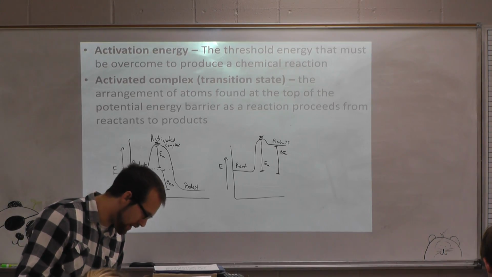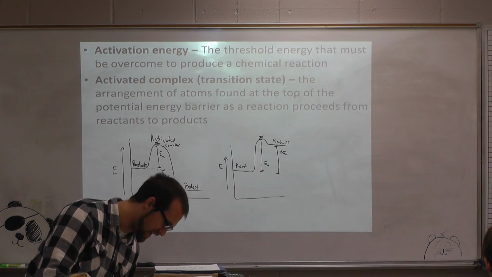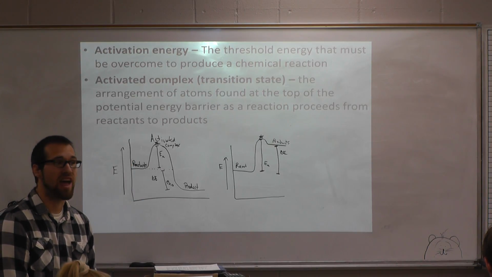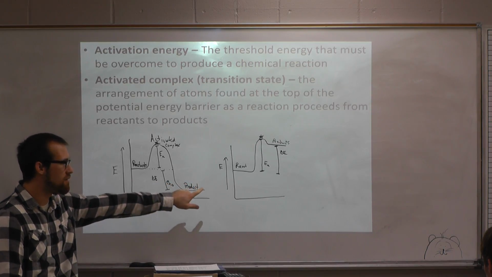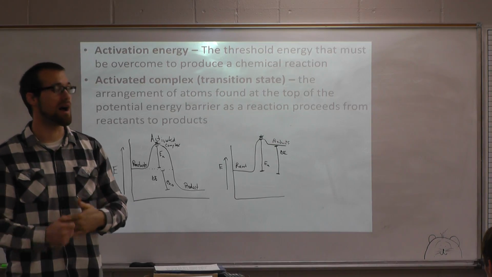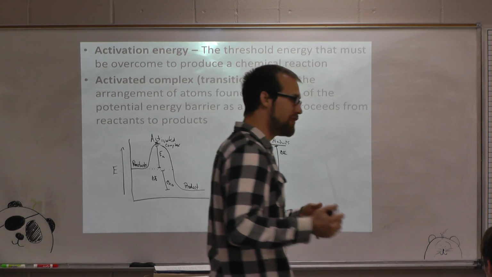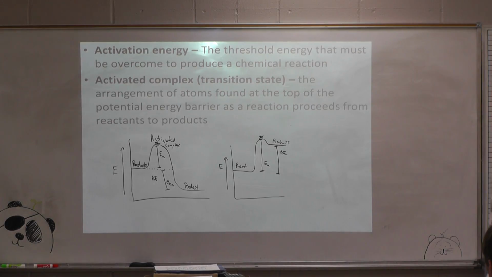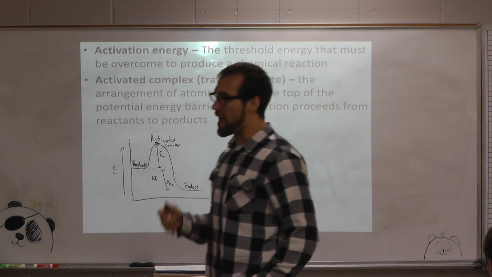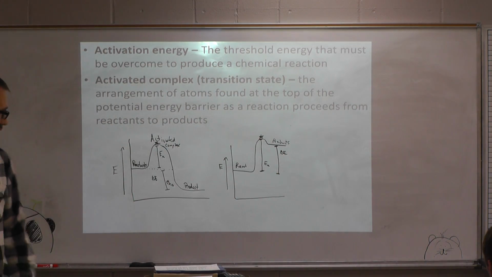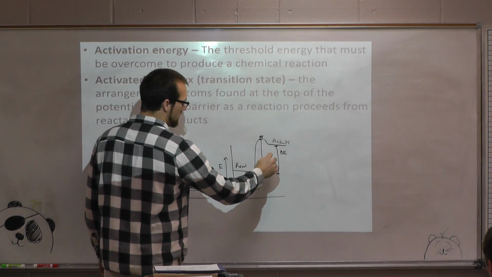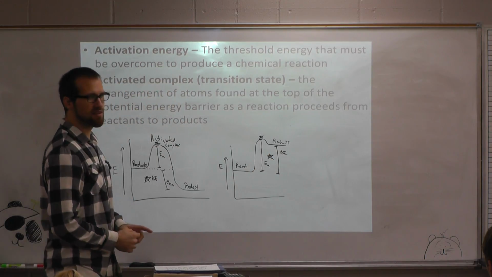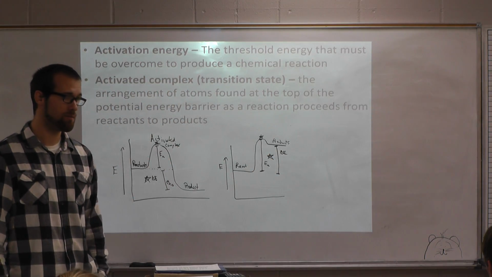So I think the next sentence should probably say, rather, the rate depends on the size of the activation energy. So how fast a reaction is has no impact on whether or not you are exothermic or endothermic. It has to do with how high the hill is, because that's what you have to overcome for it to even happen. Your speed is going to be dependent upon your activation energy and whether or not you can get over it or not. Yes, we can talk about thermodynamically favorable versus thermodynamically not favorable, but that doesn't tell us anything about the rate or how fast it will happen.